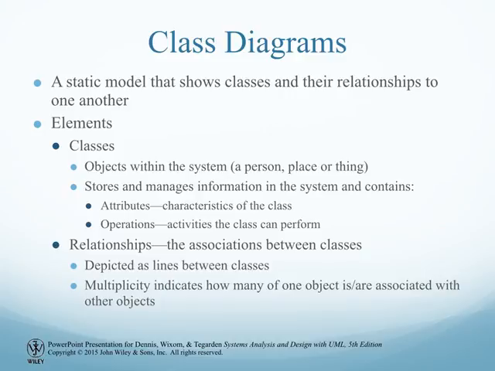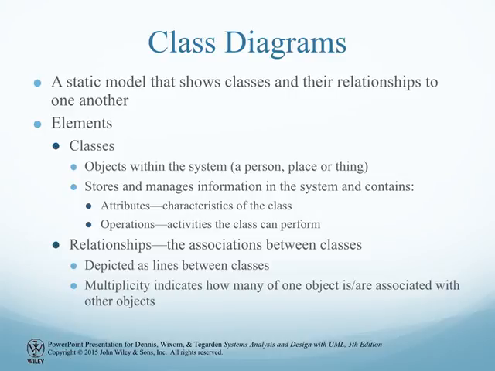So once you've created your CRC cards and you've gone over them and gotten them pretty much to where you think they should be, that's when we start looking at class diagrams. This is where we create a UML diagram that explains and shows visually the classes that we have come up with and how they relate to each other. So the classes, as we had mentioned before, these are the nouns. These are the objects within the system. And so that is going to be one portion of these diagrams.